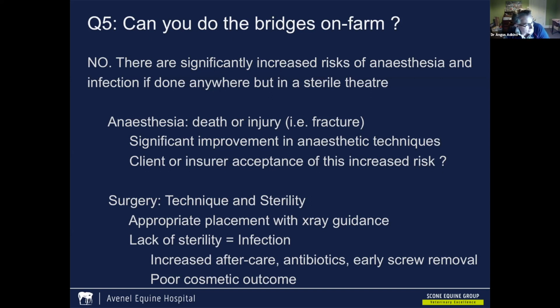Anaesthesia, you know, I think when a horse comes in for anaesthesia, everyone just expects it's going to survive. And that's not always the case. There are significant improvements in anaesthesia techniques these days. Just giving gas for anaesthesia is somewhat old school now. And there are very advanced methods of anaesthesia where the risks associated with death or injury are now much, much lower if they're done in that way. And I think certainly if you're going to consider a compromise to how you do them, then I suppose you need to accept that there may be some higher risks, and how do you manage that in relation to clients or insurers.